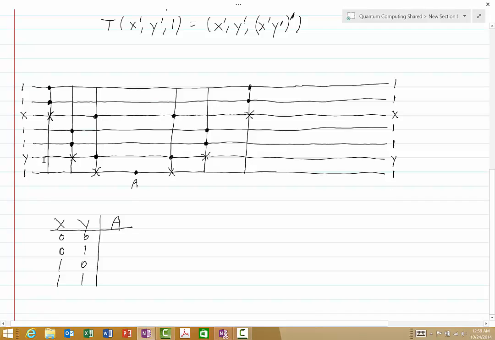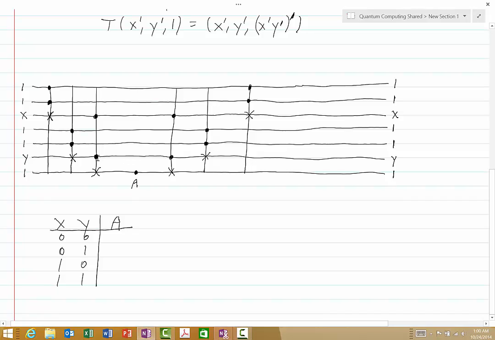locations. And similarly down here for this line, we have Y coming in here, and these 2 lines have a 1, so we will definitely have Y prime here. So we have X prime here, X prime here, Y prime here, and Y prime here. And we've already said that A will always be equal to 1, except when we have a 1 in all 4 of those locations. And we will have a 1, and in that case, when we do have a 1 in all 4 of those locations, A will be equal to 0.